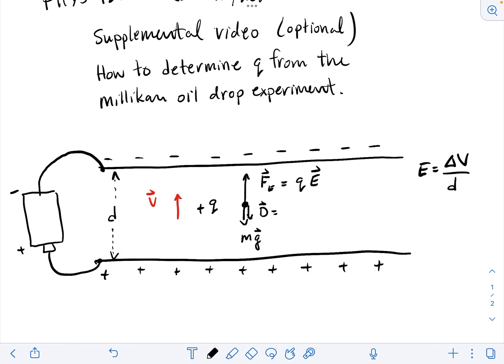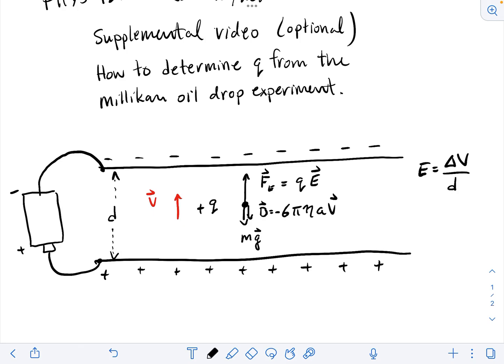So I don't want to derive it. In fact, I wouldn't know how to derive it off the top of my head, but the drag force on a spherical oil droplet moving through the air is given by Stokes' law, and that is 6 pi times eta, where eta is the viscosity of the air, times a, which is the radius of the droplet, times v, which is the velocity of the droplet. And because the drag force is opposite to the direction of the velocity, I'm going to put a little negative sign out here. So in fact, maybe I can clean that up a bit. So the drag force is equal to minus 6 pi eta a times the velocity.